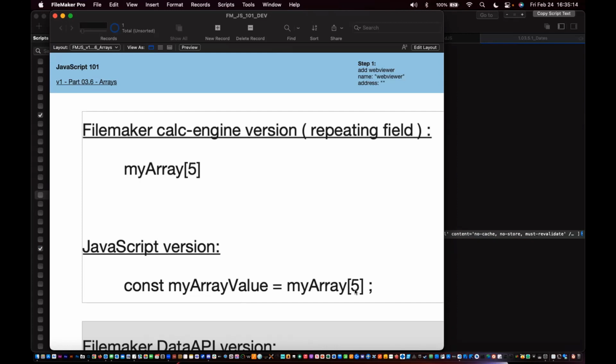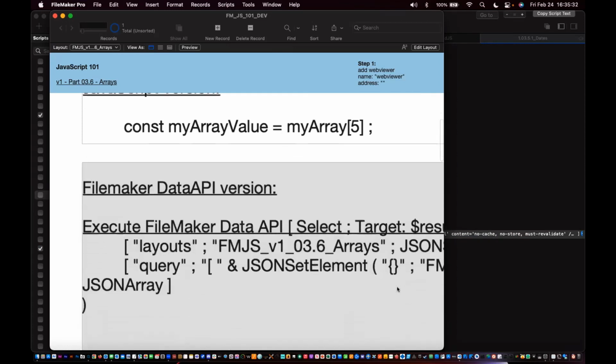So 0, 1, 2, 3, 4, 5 is actually the 6th element in the array. In FileMaker, it would be the 5th. So there's your one layer of confusion with arrays. What's the beginning index? FileMaker is 1, JavaScript 0. Most programming languages are 0. That's because Claris is special.